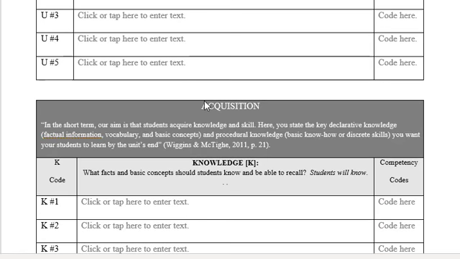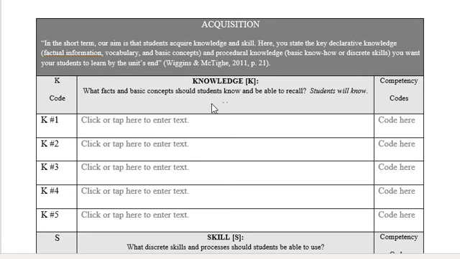Acquisition is what facts and concepts should a student know and be able to recall. So acquisition is just basically the things that a student knows already, the things that a student already understands.